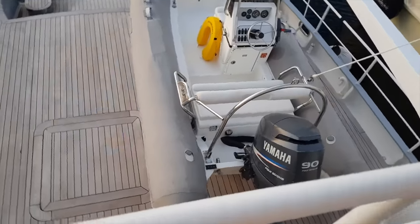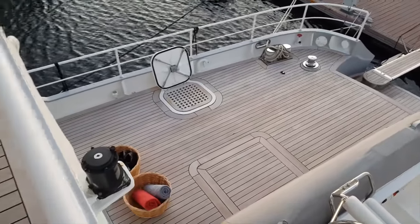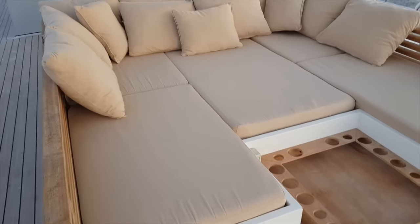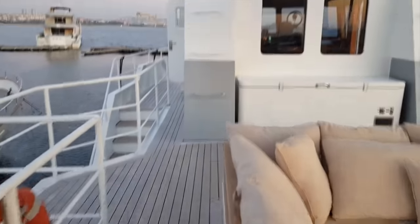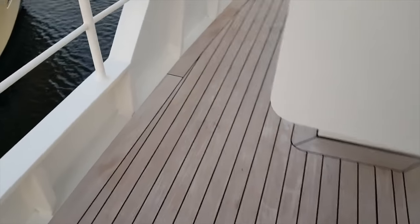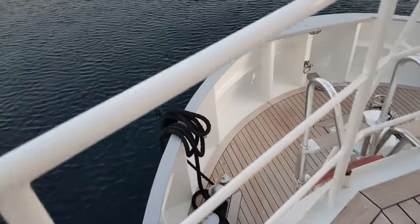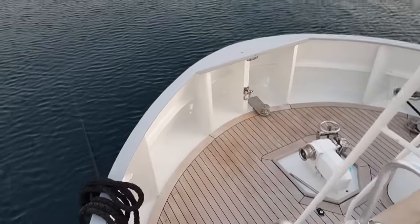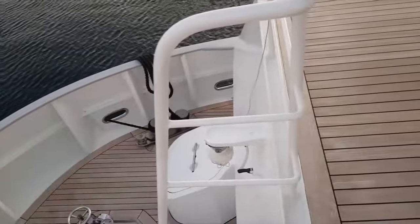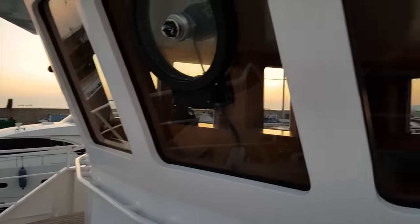From the sun deck we also get a great view of the large and spacious boat deck with that fantastic tender. Now let us head forward to check out this vessel's Portuguese bridge and peer down onto the bow. The large side decks aboard CV70 make walking around this boat a breeze. The high guard rails ensure that safety is not an issue when you are punching through the inevitable rough weather you are bound to come across as you explore parts of the world you have always dreamed of visiting. Access down to the bow from the Portuguese bridge is via a ladder. I love the short rounded nose of the bow — I really think it adds to this vessel's character. Even the decks on the Portuguese bridge are very wide, and there is a handrail located underneath the forward raking windows for extra safety at sea.